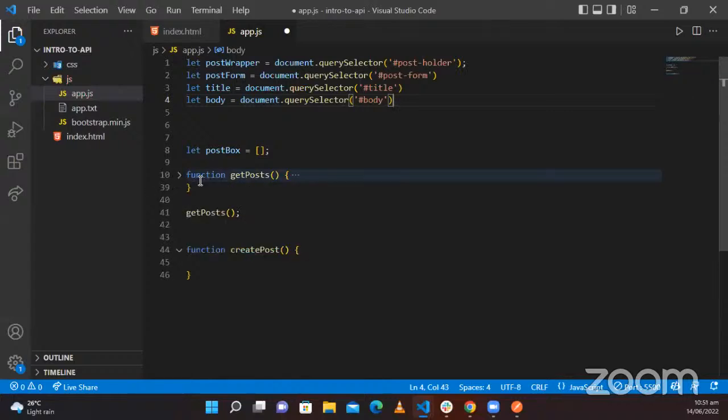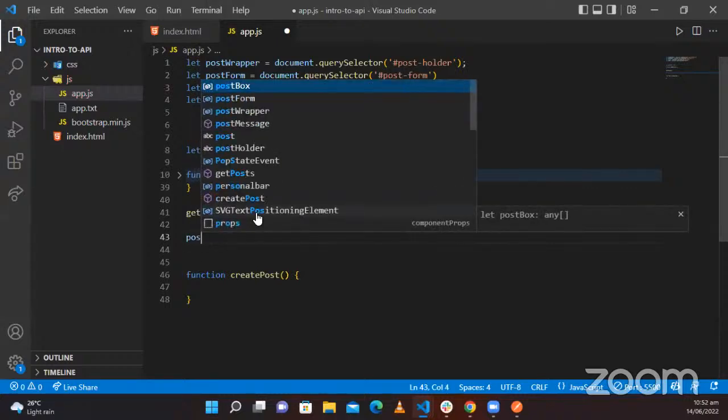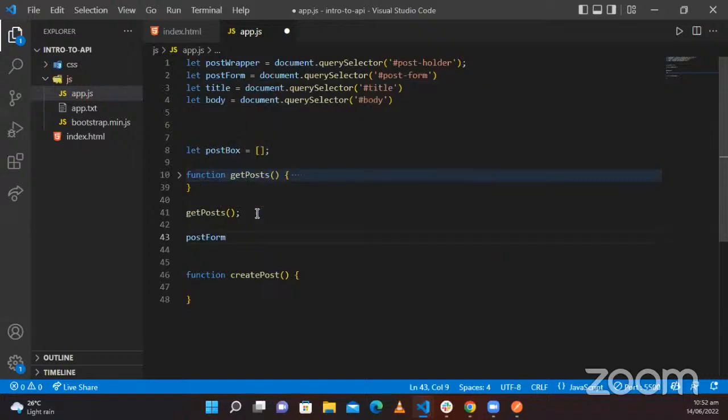So I'm closing this one. I am going to do a... So remember, working with forms, we've done forms before. I'm picking a post form. What do you think I would do, or I should do?